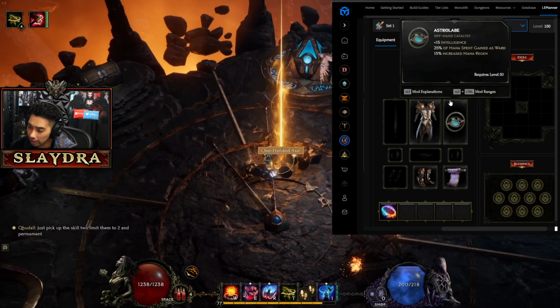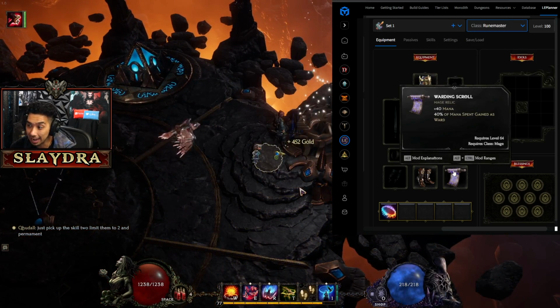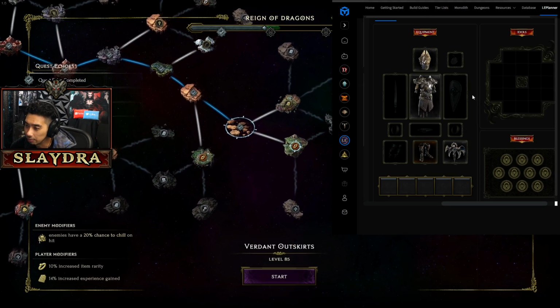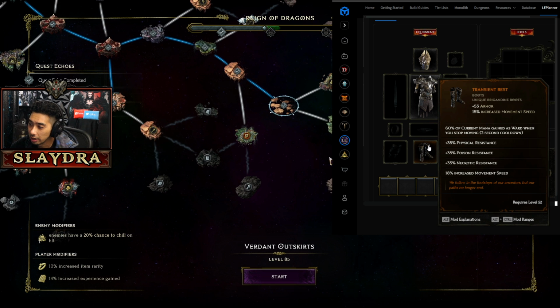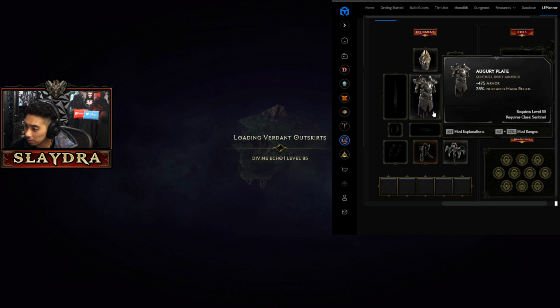It's just so dang good. As far as the relic over here, the warding scroll is really good. You get mana and mana spent as ward. That's really good. I already mentioned the Solarum Greaves several times here. And then Transient is actually a really good pair of boots, so that's why I included it here. But again, Hiborian is good, Solarium is great as well.